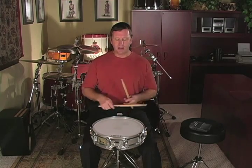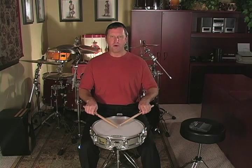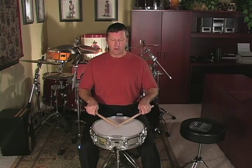Now we'll add the last three strokes. If you look at it, it's simply a right-handed upstroke, a left-handed tap, and a right-handed flam. So it looks like this.